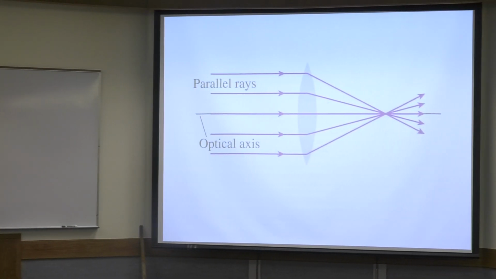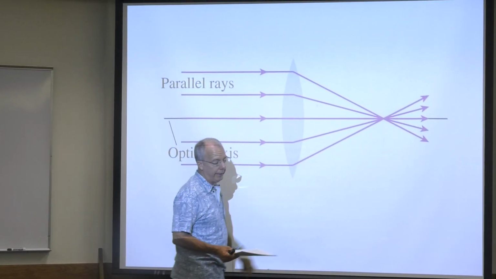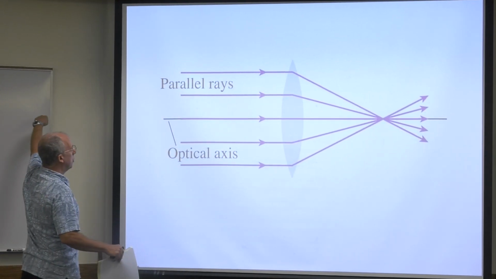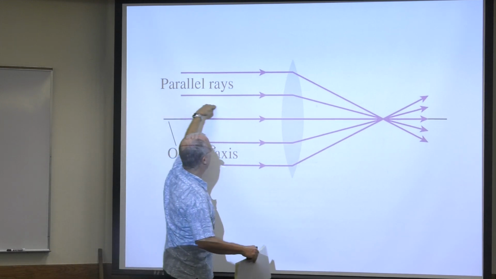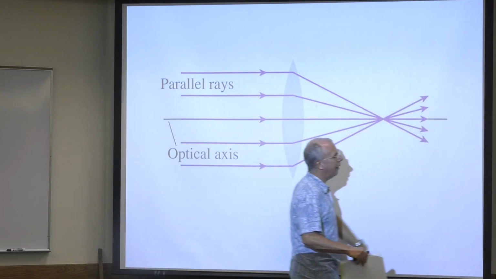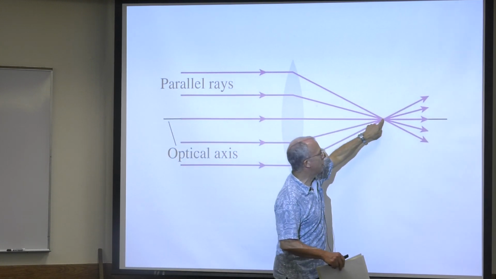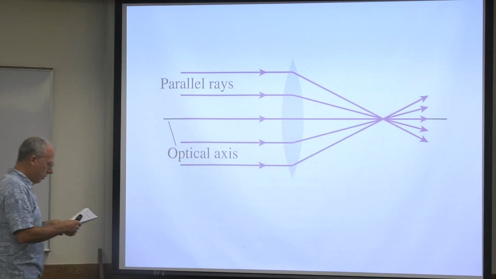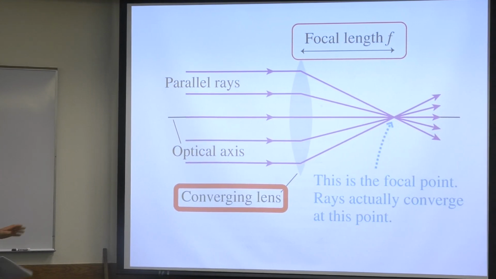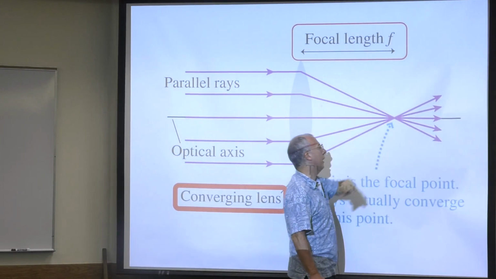All right, here you go. So this is a lens because the light goes through it, right? Mirrors reflect. So here's a lens. The object is far away, so you can just assume that the rays are parallel. This is called the optical axis. It's a straight line. And what does the lens do? The lens focuses those parallel rays. So what kind of lens is that? It's a converging lens. That kind of makes sense, right? Because these parallel rays converge to this point.